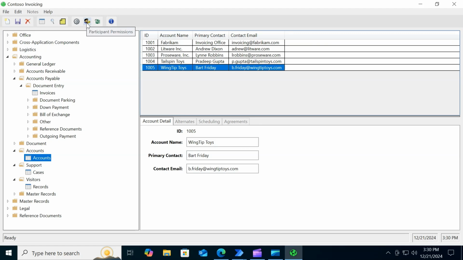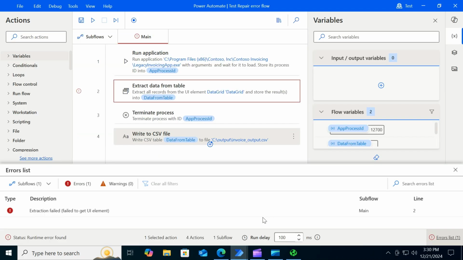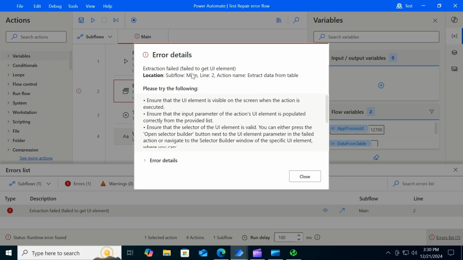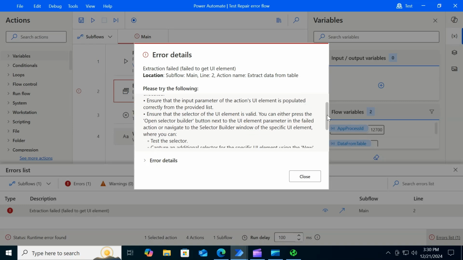The flow will fail as it can't find the valid selector for data grid. You can see the error message. It also contains the recommendation and the error details.